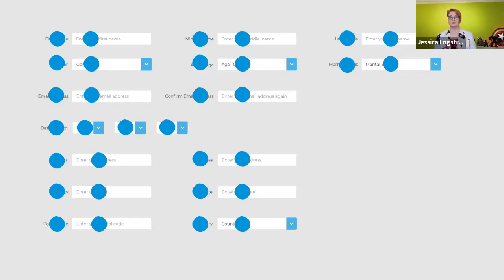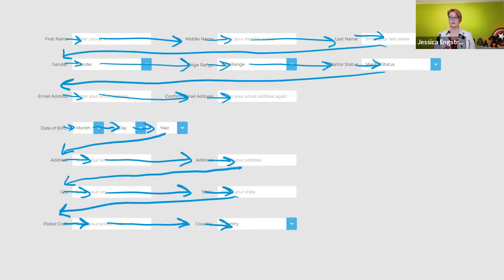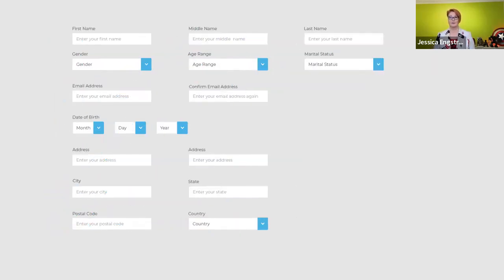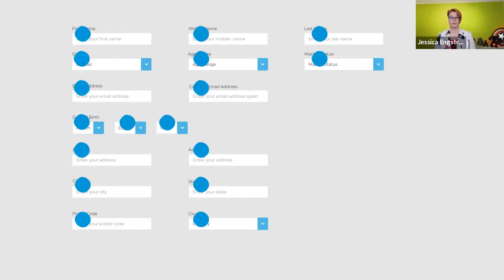We're also trained to read in a certain pattern. In the Western world, we read from left to right and top to bottom, so we get a lot of zigzagging going on. So first step is move the labels on top of the input boxes. Already here, we have almost half the number of visual fixations. We have now 18 instead of 32.